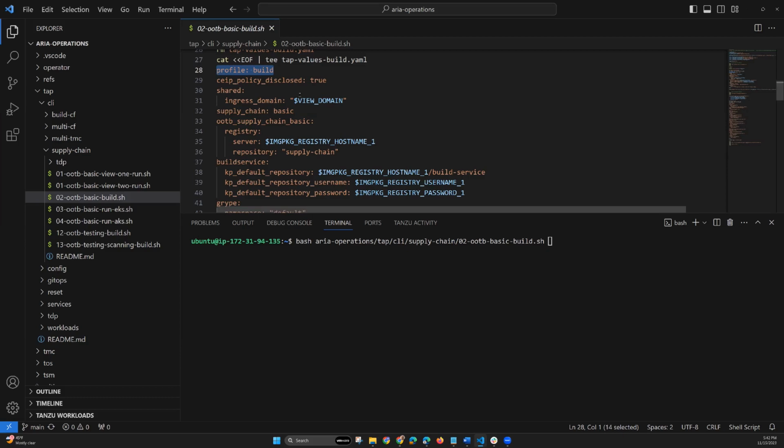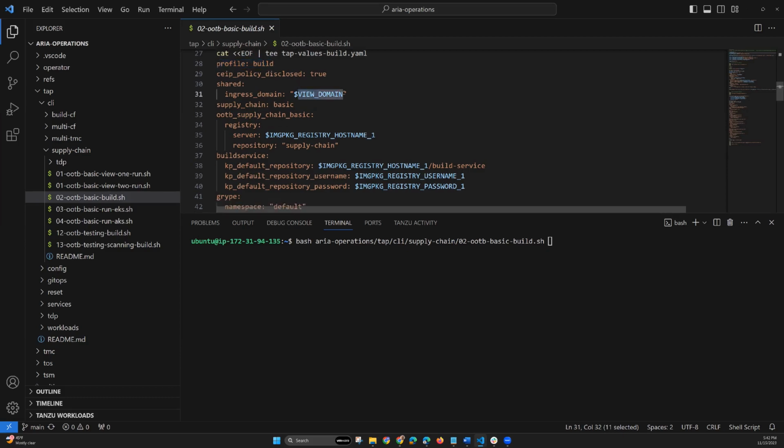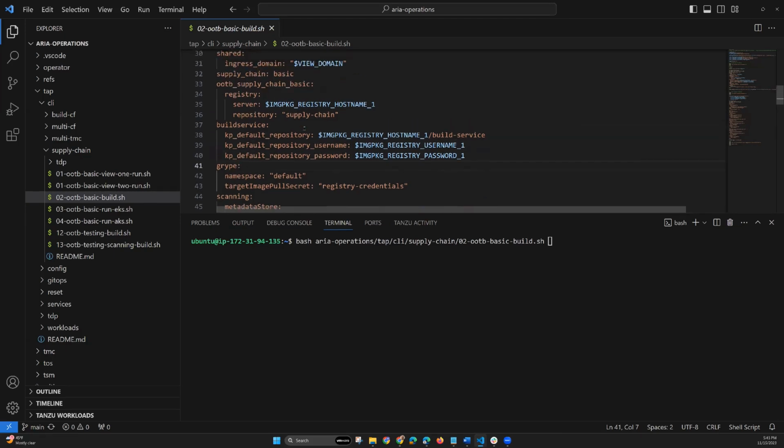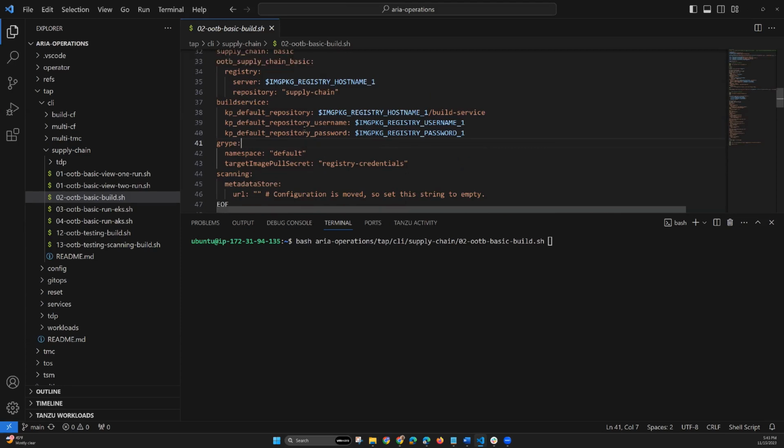So moving along here now, the view domain. Why are we using the view domain from the build? Well, the view domain is necessary for build to report any scanning abnormalities from its analysis of our images and code and so forth, and it can report that back to this metadata store. For scanning purposes, the scanning reports that to the metadata store, which is actually hosted on our view cluster. And it's hosted on the view cluster because that's where we want to see these reports. This is where we want to see the data that was generated from our scan. So the build cluster goes ahead and reports that to the view cluster.